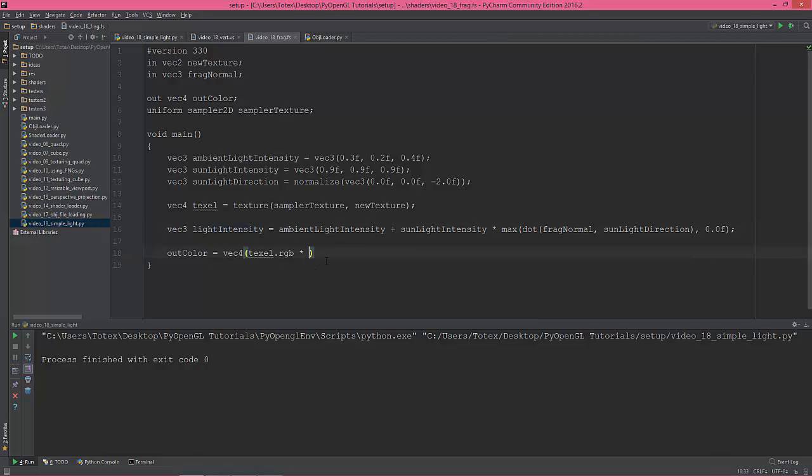Because it's a vec4 and this is a vec3 times a vec3, we need a fourth value here, and it will be the texel.a, or the alpha.